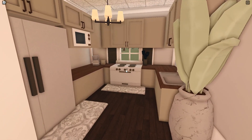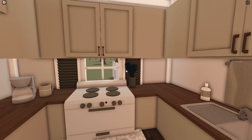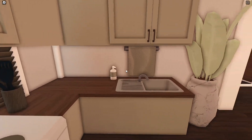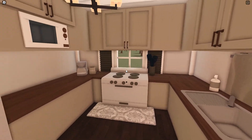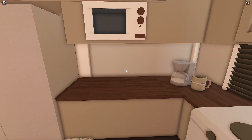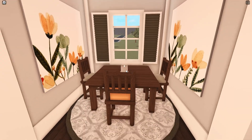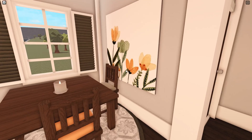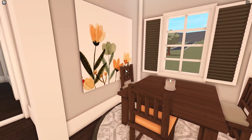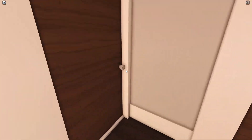Now we enter our kitchen and dining area. I love these colors together — it's like a grayish kind of green and then that brown. The pine cone color is so pretty. You have enough space to cook your food and prepare your meals, so it's great to role play in. Over here you have your dining table with some paintings that fit the autumn theme — green, orange, and yellow.